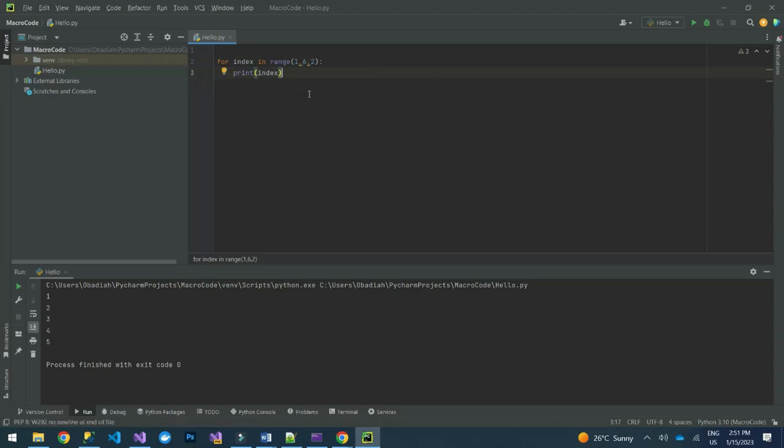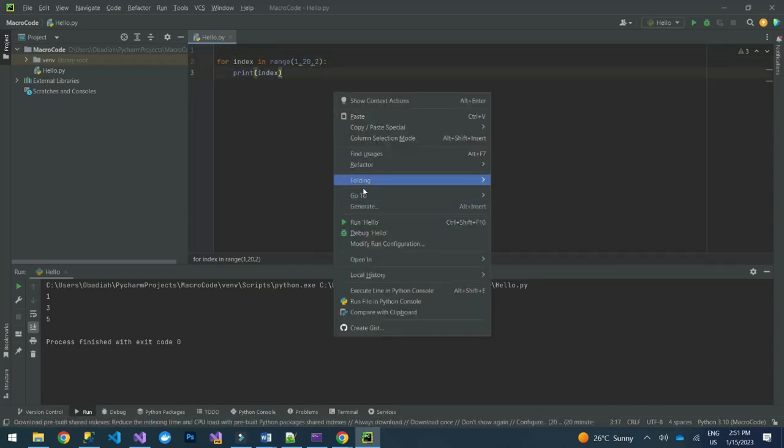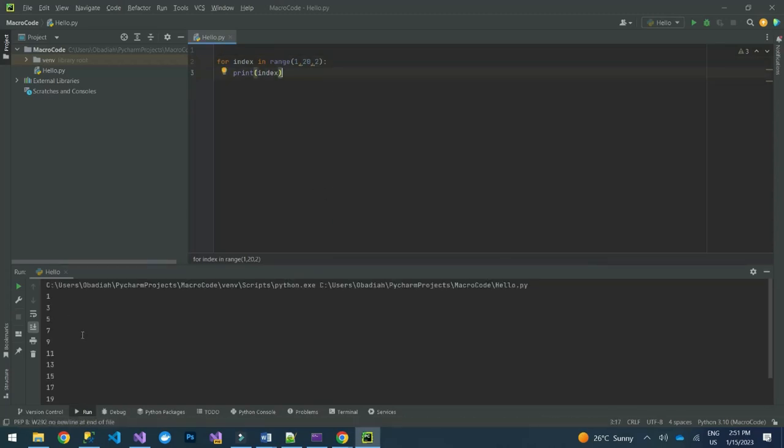It will be able to increase the starting number by 2. So let's run this. You can see it is 1, then 3, then 5. It is incrementing. Assuming we want to print up to number 20, the stop is number 20. If we run this again, you can see it is 1, 3, 5. So it is jumping 2 items per iteration.